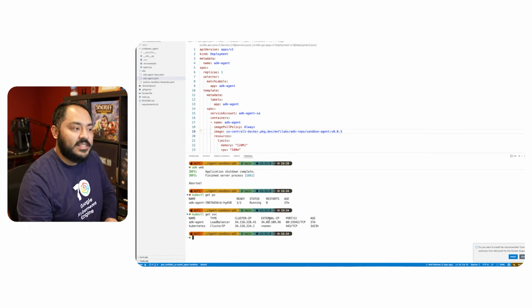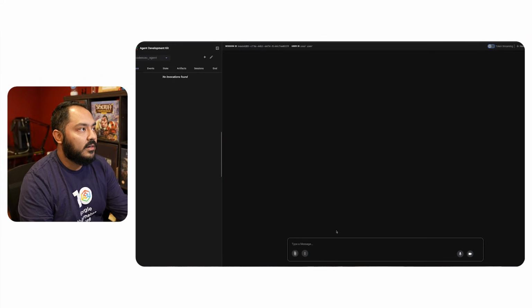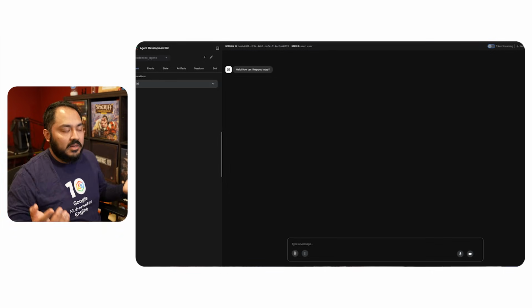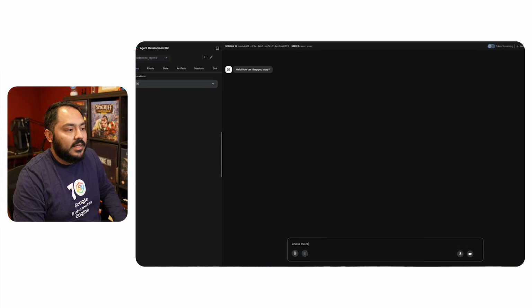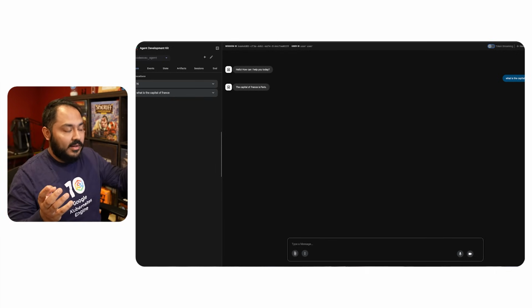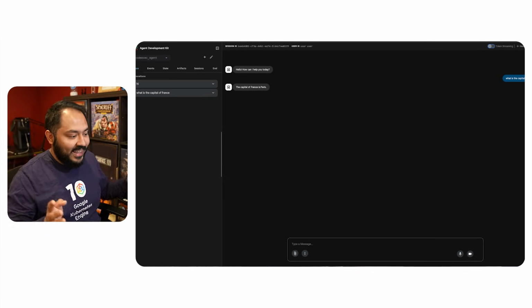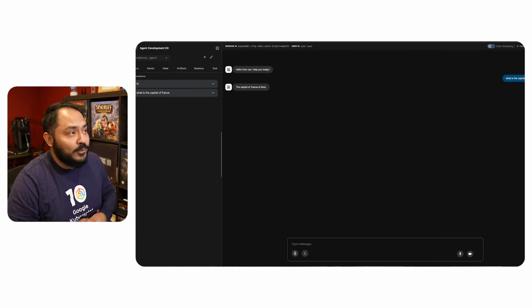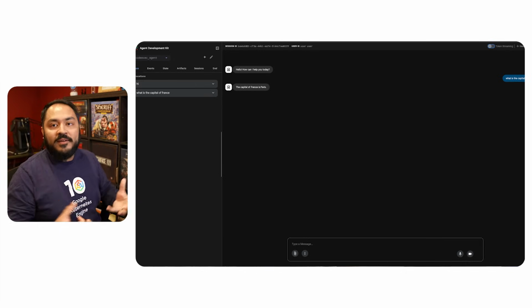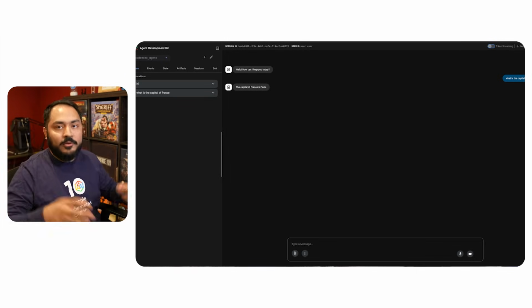So I can go there and do the same exact thing. If I copy this URL and open it in my browser, you see my agent is already selected, and I can ask the same question, what is the capital of France, and potentially get the same answer back. This is now live on the internet. I have a load balancer IP that anybody on the internet can go to. By the time you're watching this, that IP probably will be taken down, so you'll not have this agent available to you. But the flow of deploying this is very similar to what you're already used to: you just take your application, put it in a container, set up some YAML, and it's running.